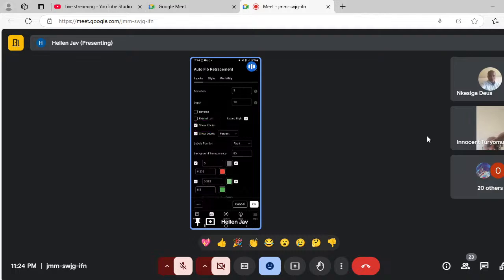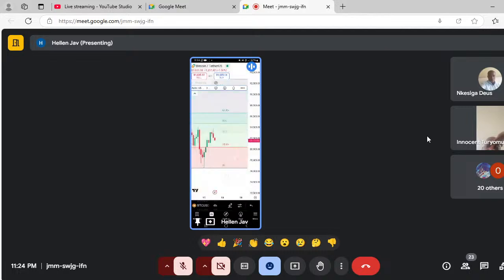So I'm going to come and untick this, and then I come back here and press on OK. So you can see now. Are you seeing what I'm left with? I'm only having these percentages. Meaning I'm left with my zero line. I'm having the 23.6%, the 38.2%, the 50%, and then the 61.8%. So that is my fib. There's nothing much I need from it.